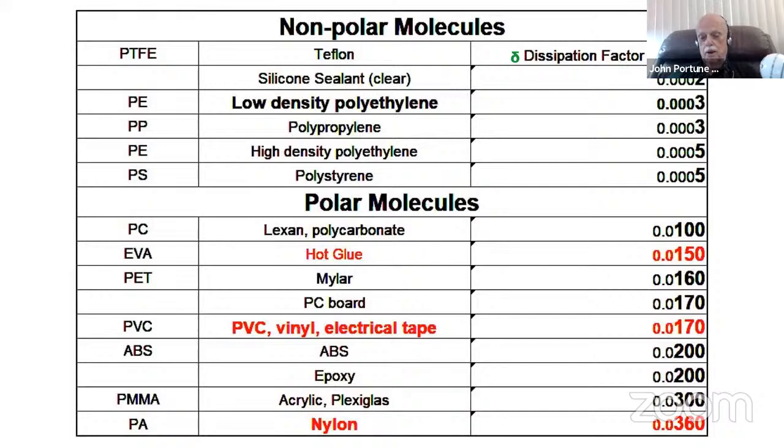Polar molecules, by the way, are ones that aren't so good. Look at the difference between the low density, non-polar molecules and their loss factors, their dissipation factor, what percentage of the energy going through them gets wasted as heat, compared to the polar molecules, like polycarbonate, which is Lexan, a very tough plastic. But look at how much loss there is in it. Why, it's 100 times as great as Teflon. 100 times as much of the energy that passes through them gets burned up as heat.